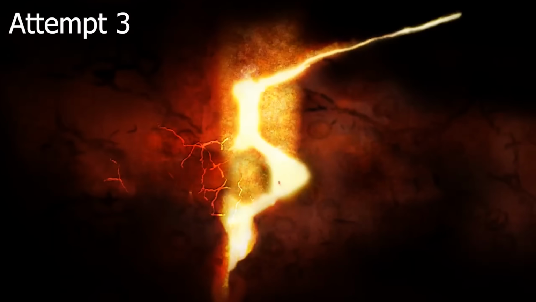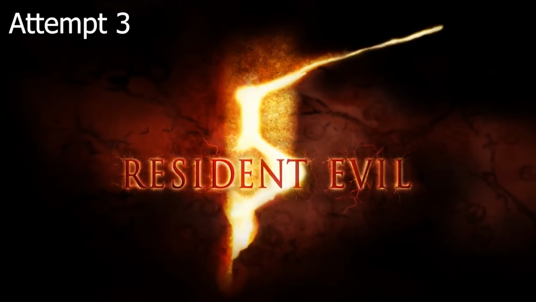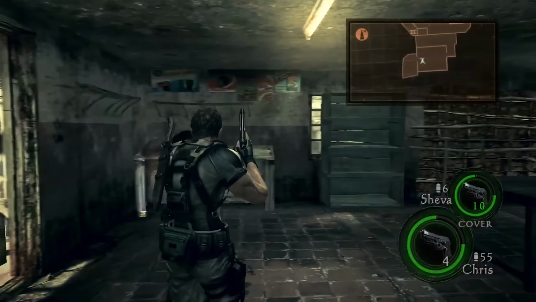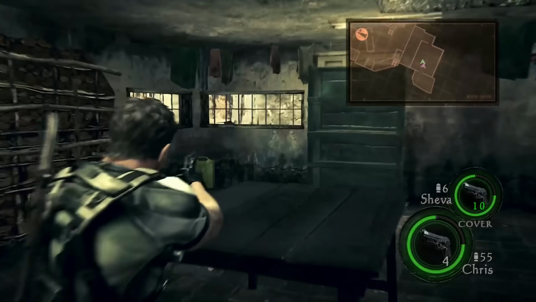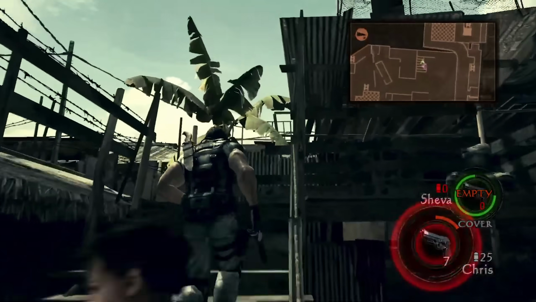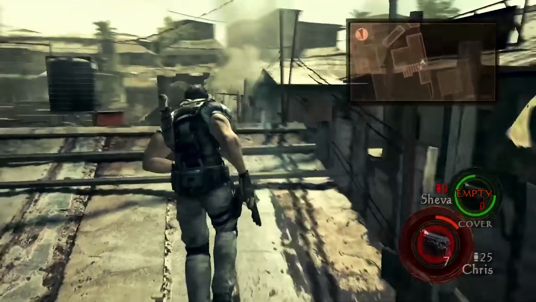Moving on to RE5. Starting us off on RE5 as Chris, our main goal is to find someone and do something. I really don't like this game. We make our way through another village, much like RE4, and get introduced to things like ammo drops and how this game is actually played.